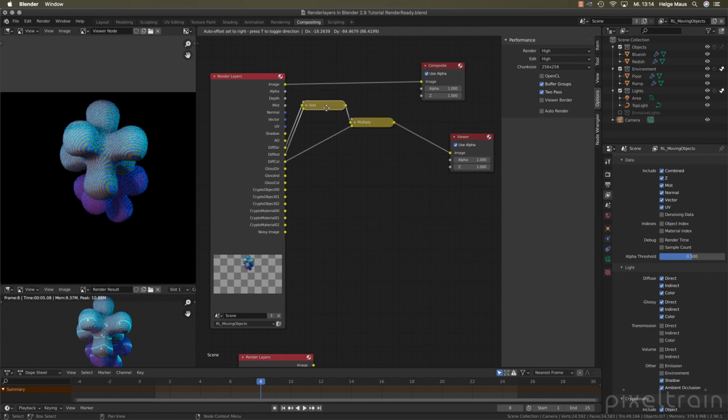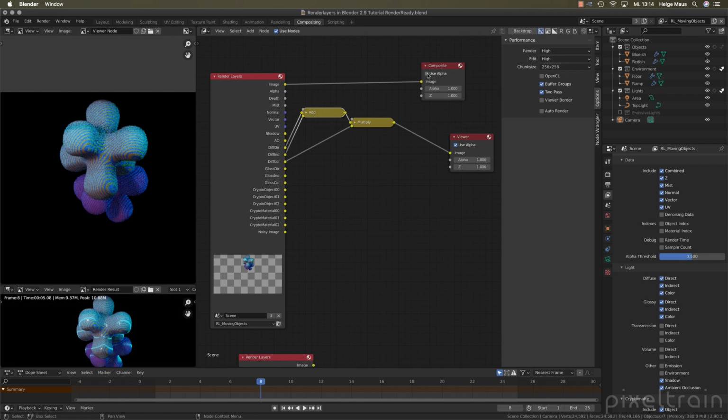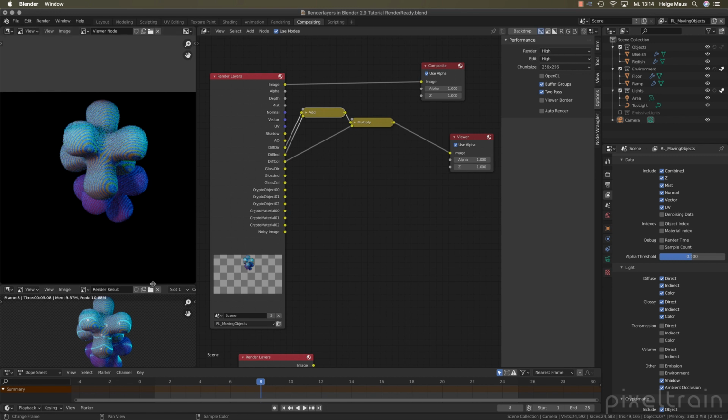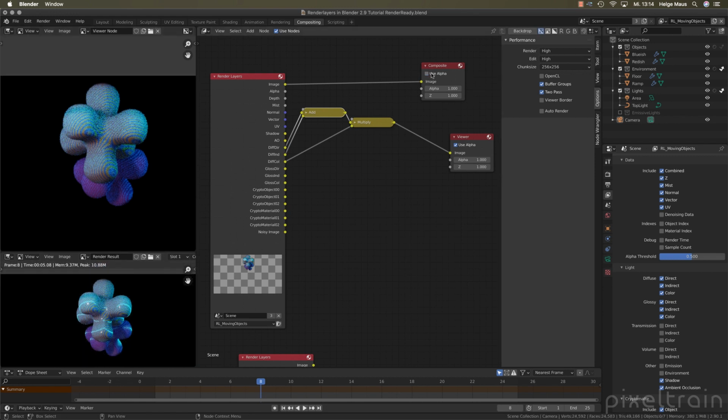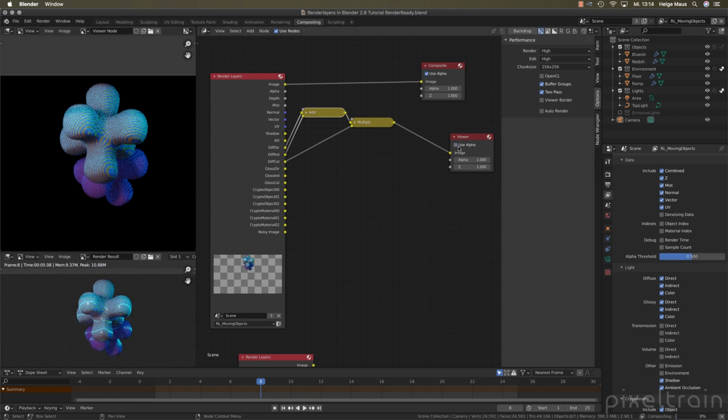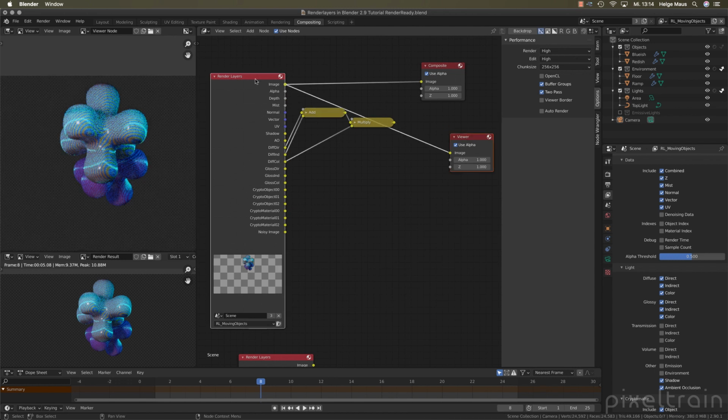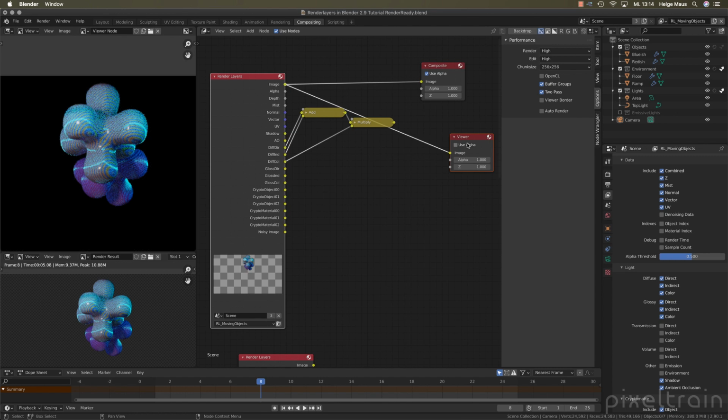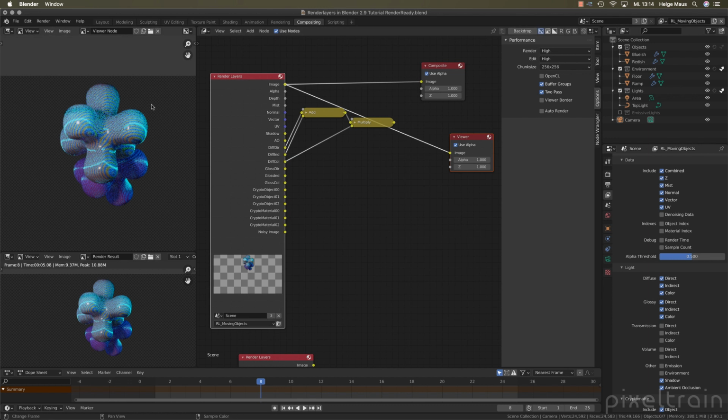Wonderful. And one thing which you have now to keep in mind, and this is important: our viewer here is using an alpha. Same here like the composite. You see, alpha on, alpha off. And if you now look here into the result, you see that the alpha here is vanishing. If I take now the original image here and say use alpha yes or no, you see without the alpha we have a black background. With the alpha we see this checkerboard.